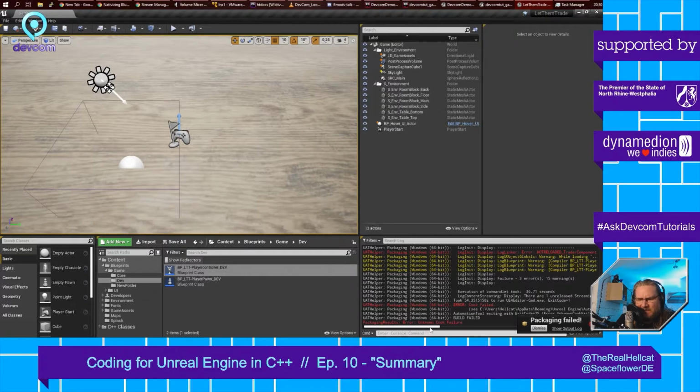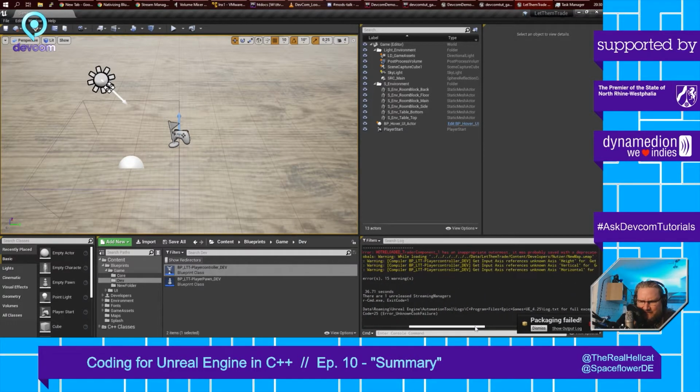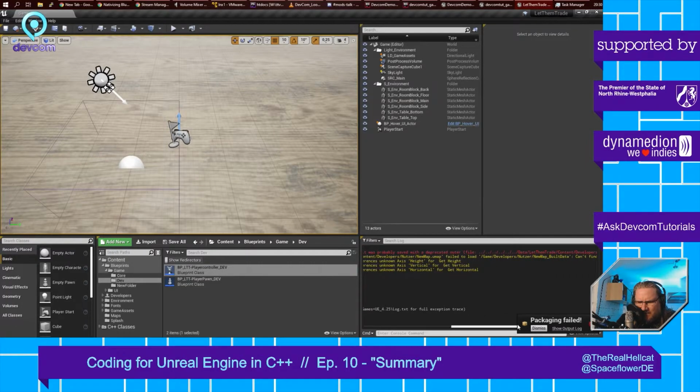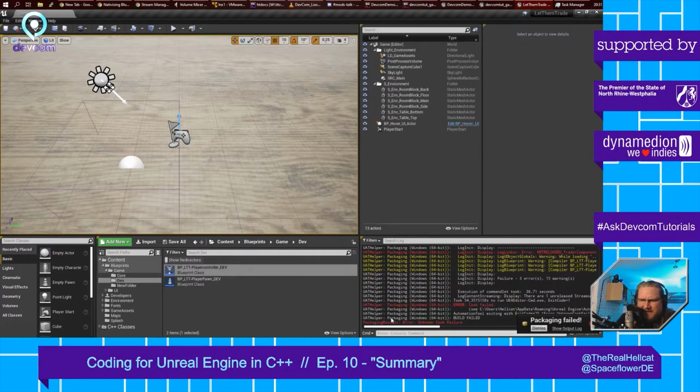Maybe this already gives our package and failed. Okay, I don't know. What happened? Trader component 1 has inappropriate outermost. It was probably saved with deprecated outer. Blah, blah, blah. Yeah, okay. I don't know. There's something. Okay, we won't get this answered today.